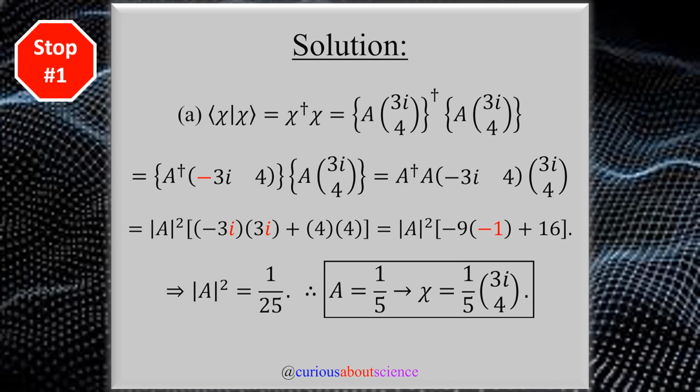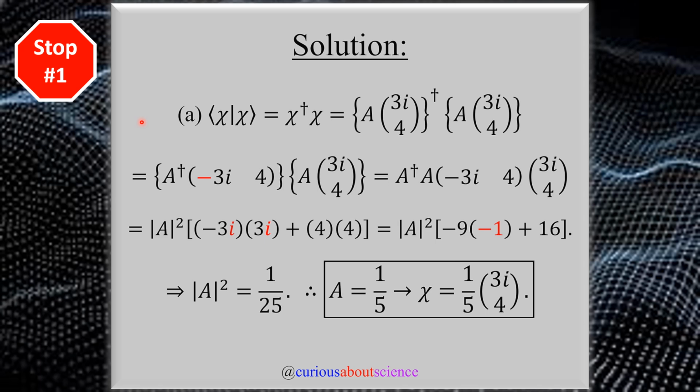So, stop number 1 on this journey. We are going to have to normalize. In the same way that we did in the first chapter of the book, getting used to normalization with integrals, now that we're dealing with spin states and we have the Dirac notation, these are vectors, so we have to use the inner product. Same kind of concept, just with a slightly new face.